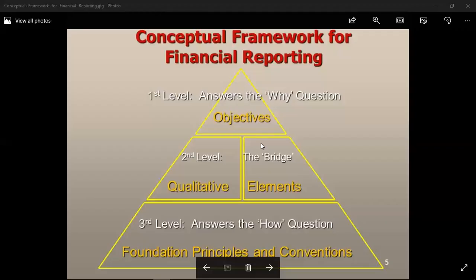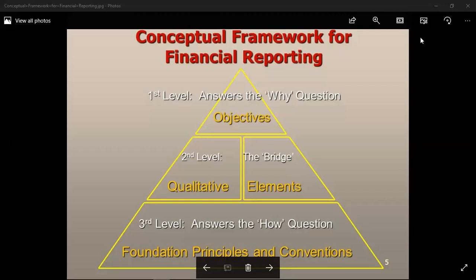Good morning, everyone. This particular session will talk about the conceptual framework for financial reporting, which is basically the bedrock or foundation of all accounting standards that are applicable to certain transactions. So when we say bedrock or foundation, basically everything that is made in accounting, all policies, frameworks, specific rules, and standards are inspired by and come from this conceptual framework.